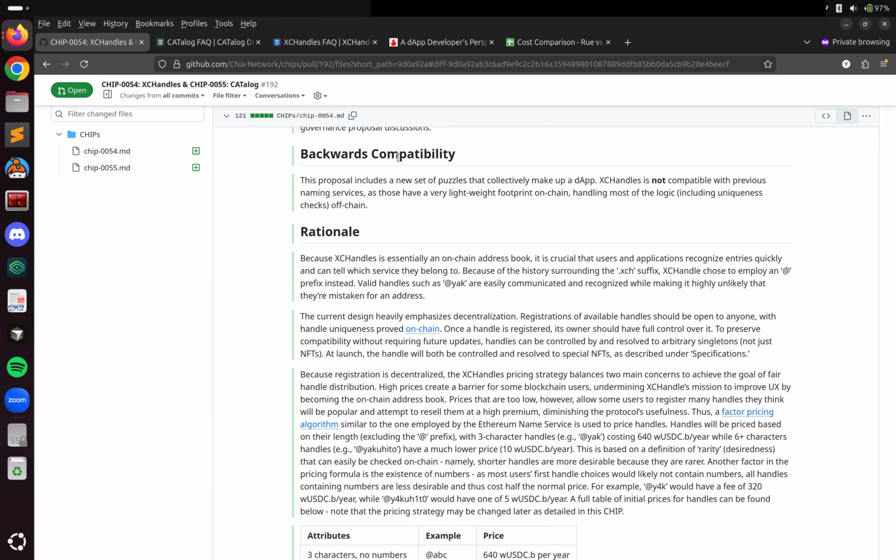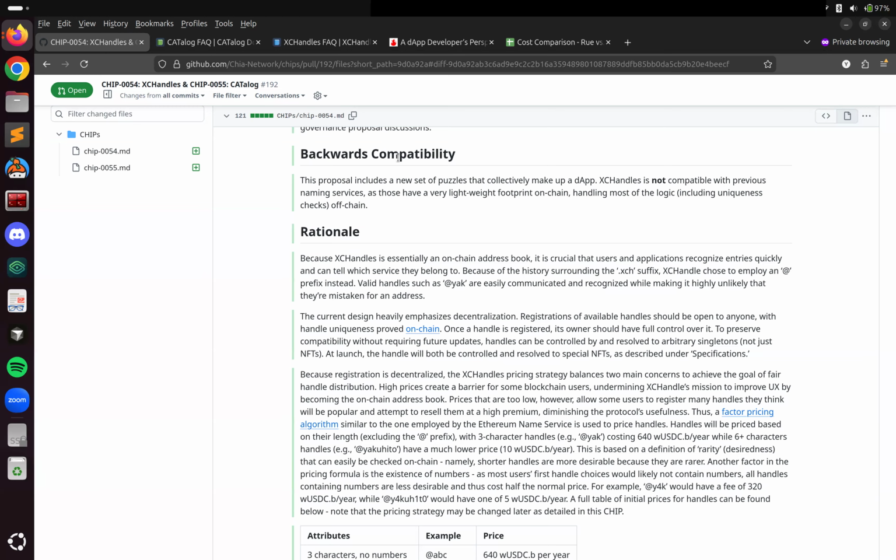This approach, I don't see it working because now you've removed the cost of owning the handle. So if I know I will get 100% back if I turn the handle back, well, I might also make more than 100% by selling the handle. So what could happen is this person with a lot of funds, they come and they park all the funds by registering very popular handles. So they register words, short handles all over again, and they try to sell them.